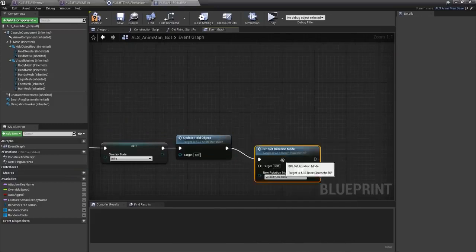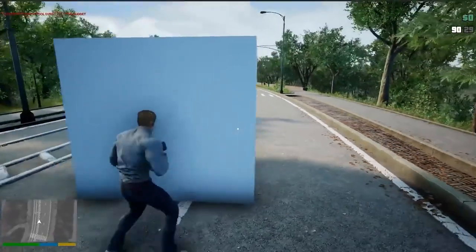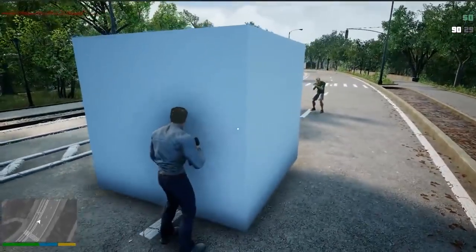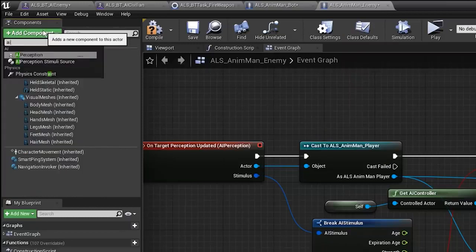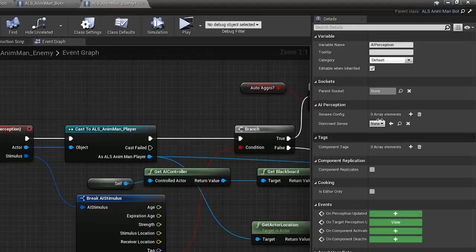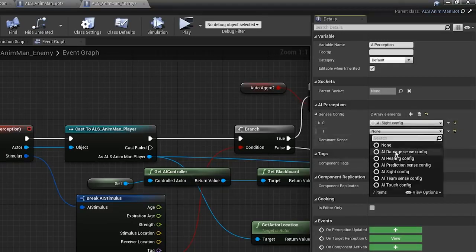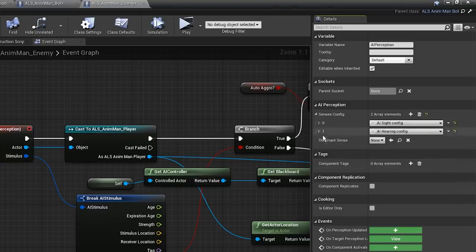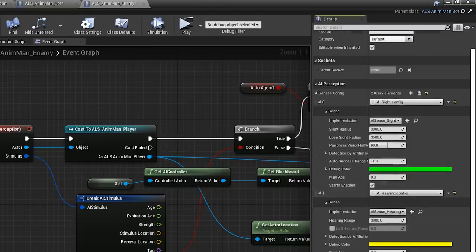This approach works just fine, but the AI has no concept of losing sight of you, so he'll just stand there shooting even if you run behind a wall. To fix this, I added an AI perception component to the AI. So this is a really handy component. It's configured with whatever senses you want, and I decided to add sight and hearing senses to it, and then I binded an event that fires when the AI perceives something. At this point, the AI has a target, and then the firing logic can begin.